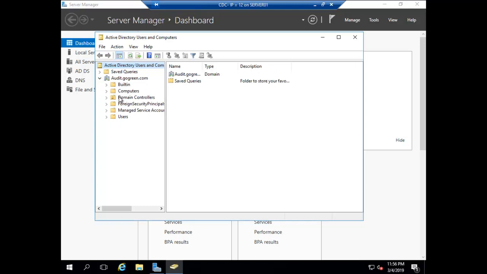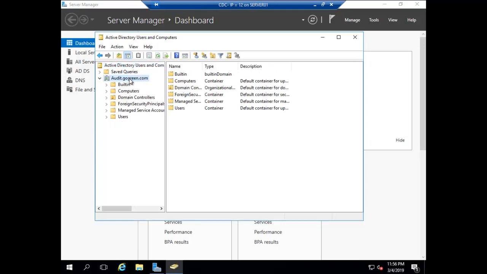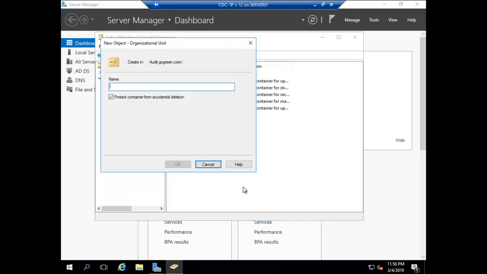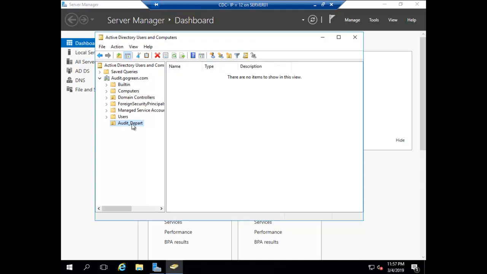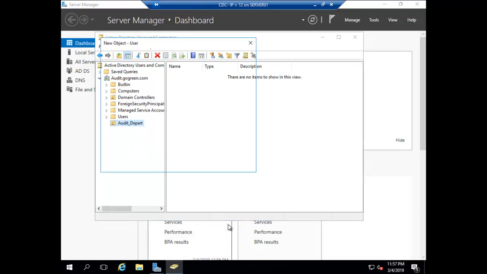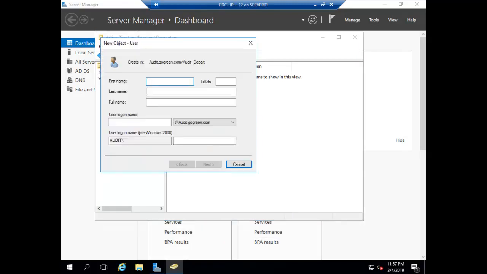Here we don't find that OU, so let me quickly create a new OU, and the name is audit department. Okay, and let's create a user as audit one.